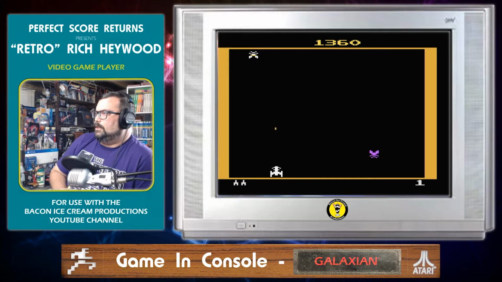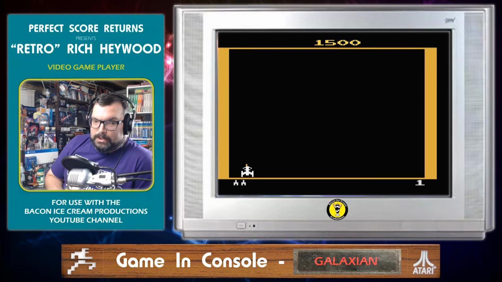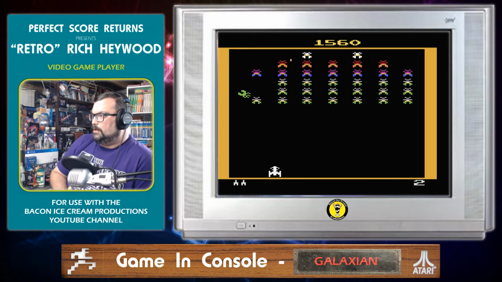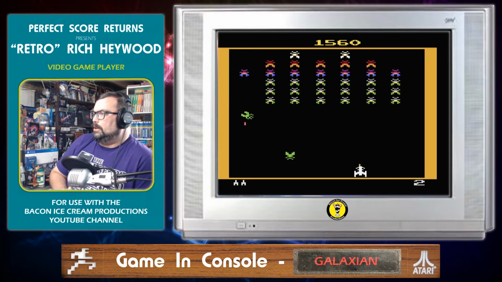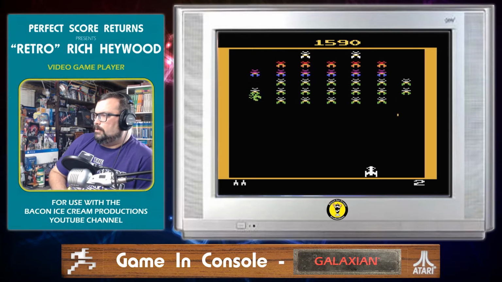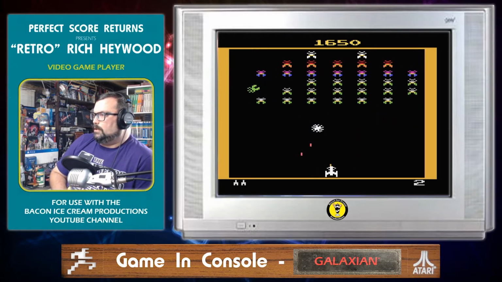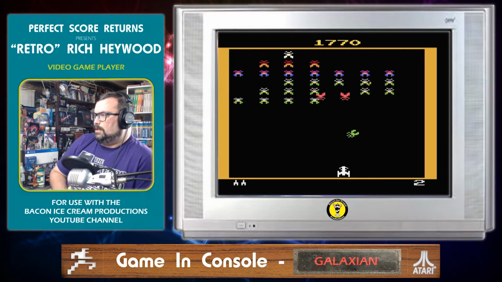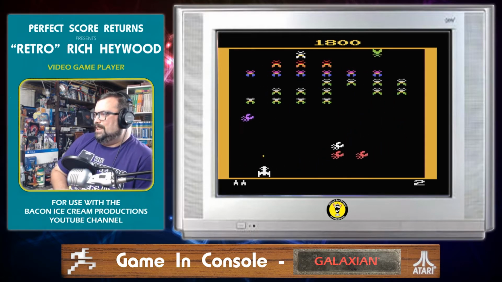Space Invaders. It's one of my favorite Atari 2600 games of all time. That and most of the Activision masterpieces like Seaquest, Chopper Command, Keystone Capers, Pitfall, of course, Enduro, and many, many more. Some that you might even see on future episodes of Perfect Score Returns, a show that I do fairly infrequently, but it's because it takes a long time to get them done.